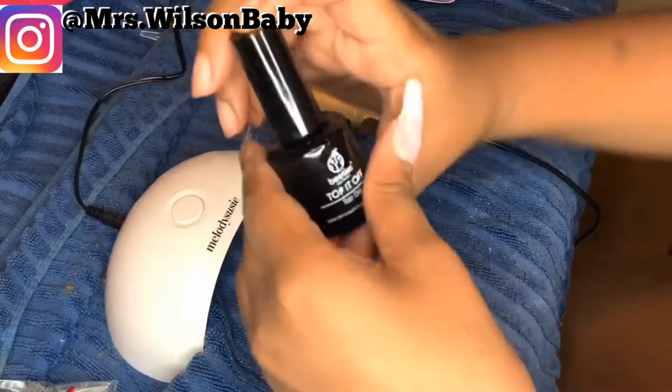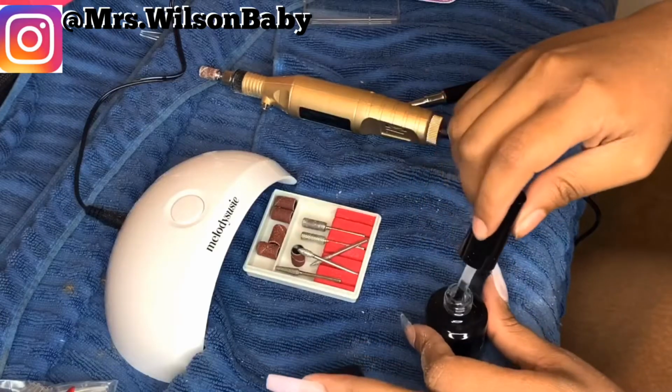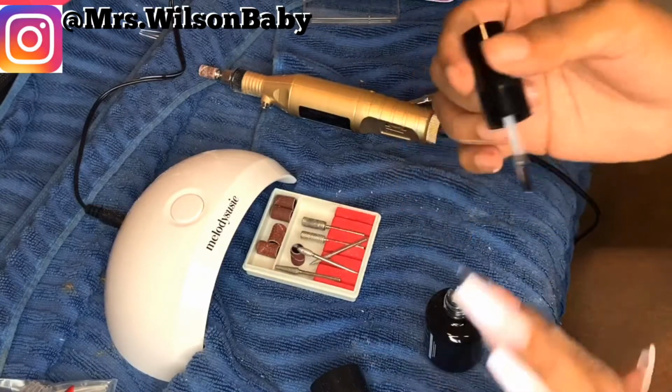Now I'm taking this top coat, I'm applying this on top of the tip, and I'm doing this before I apply the PolyGel, because this is actually going to be a great base for the PolyGel.